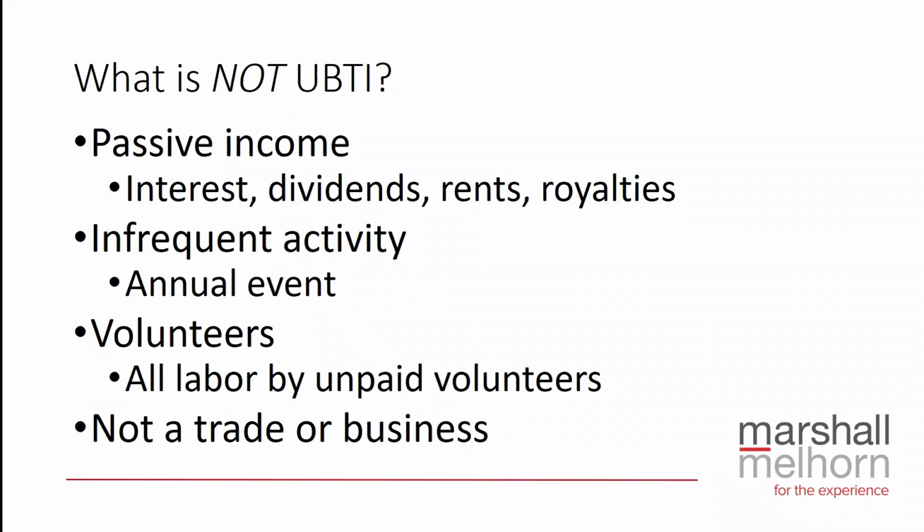The third major exception is volunteers. If you have an enterprise that could be a business, but all the labor is by unpaid volunteers. And I mean, you do not have your executive director check in on them and help manage it. You want to be very strict if you're going to rely on this exception. So if all the labor is by unpaid volunteers, it's not a trade or business. And then finally, if it's just not a trade or business, that's kind of a general exception.